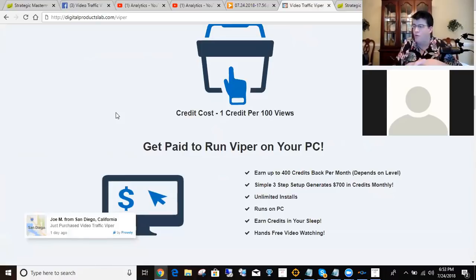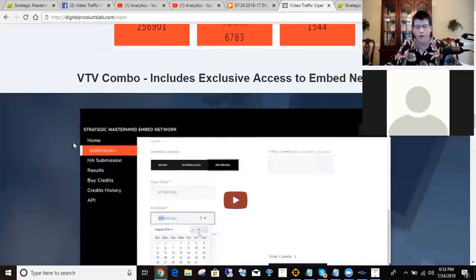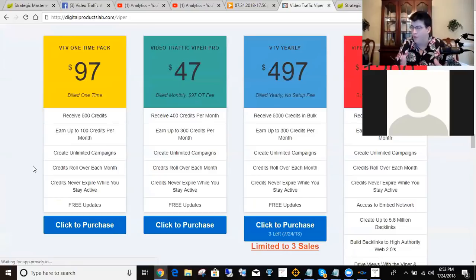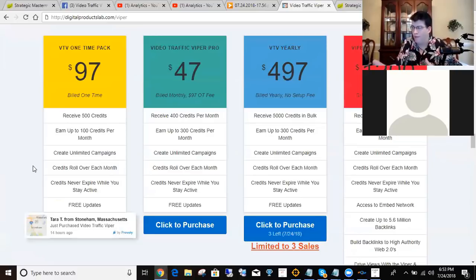And with the way the credit system is, it's the best way that I could have the system run fluidly so everyone's able to get great benefits. They're able to get all their videos watched, and it doesn't overflow the network. Because sometimes when people get into tools, they absolutely flood it with everything. So basically, it's very affordable, 1 credit per 100 views. And right now, the way the tool is working is you need to watch 10 videos to get 1 credit back. So it's very cool. Every 10 videos that you watch in the background, you get 1 credit back.